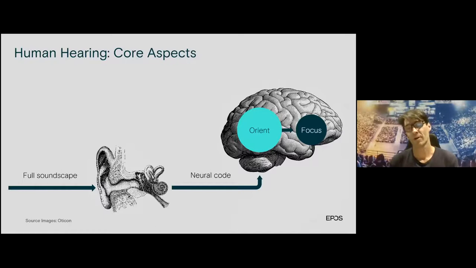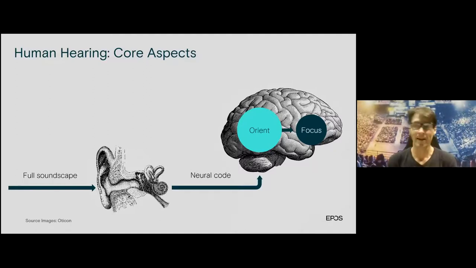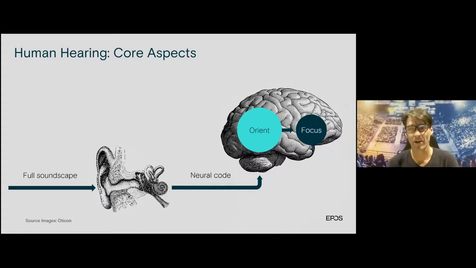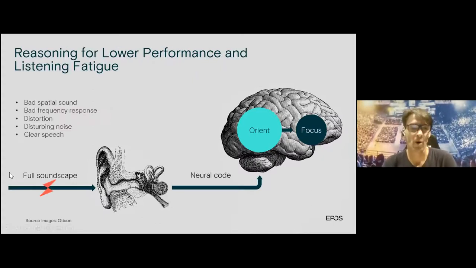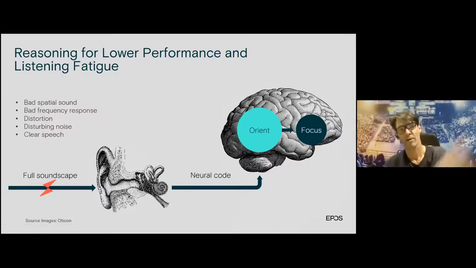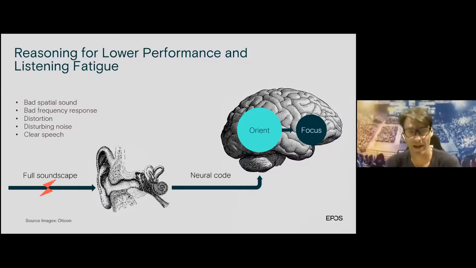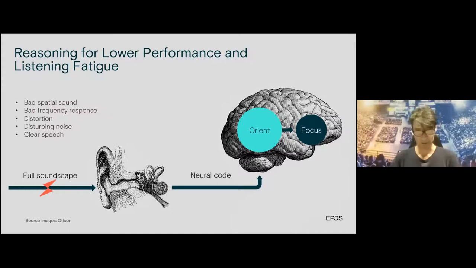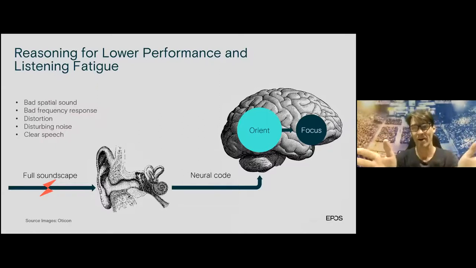Once we have that focus and handle it correctly, we can measure that people use less brain effort to do the job. In our segments — if you are a gamer and I can offload your brain five percent, you'll win the game. It's almost like doping. But the world is not ideal — a lot of things will disturb this orientation, like noise, unclear speech, distortion, bad frequency response, and spatial audio issues.